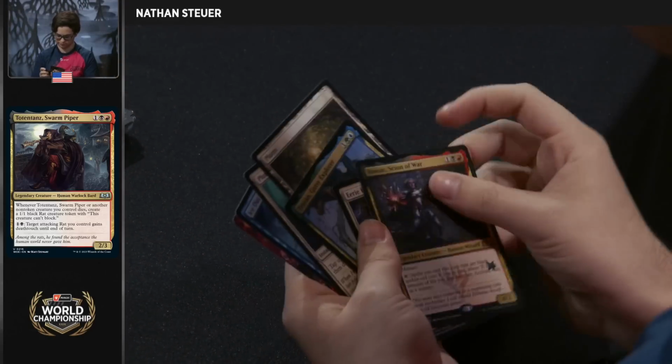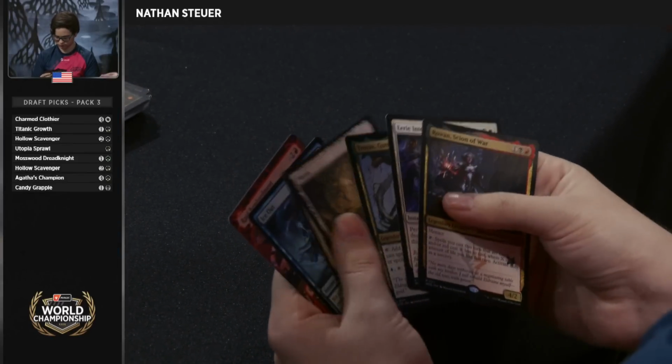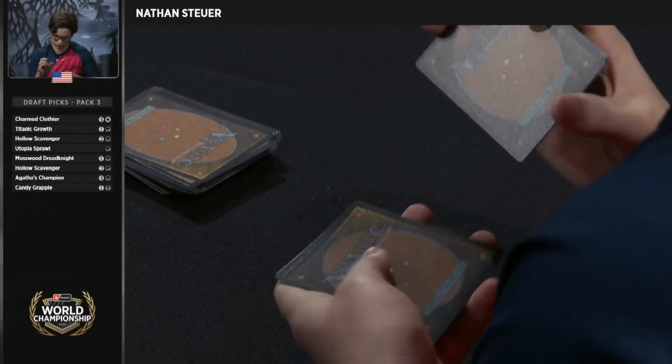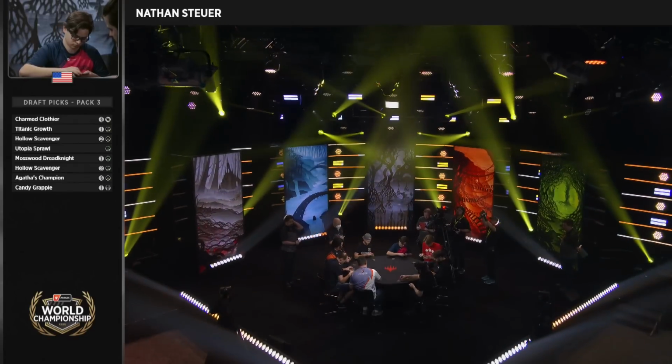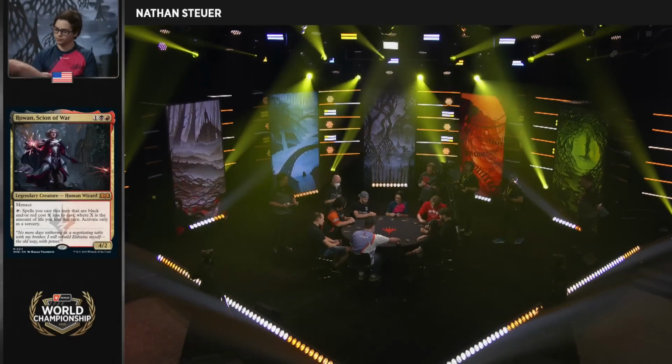He picked up a Charmed Clothier there. And a Rowan as well. There's a 5. Oh man, Rowan, Scion of War. 5 seconds. Gonna cut it? He's gonna cut it! Yeah, all right. Whoever's black-red doesn't get to have the free-for-all. They're gonna have to face a little bit of friction here from Steuer.